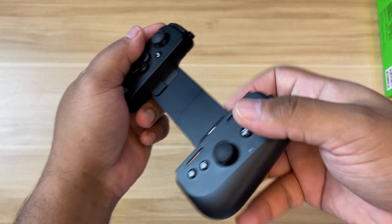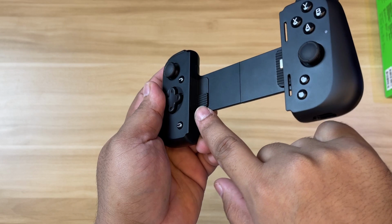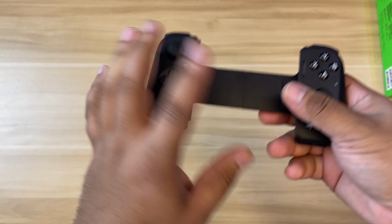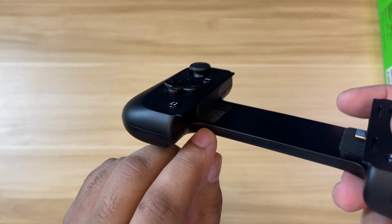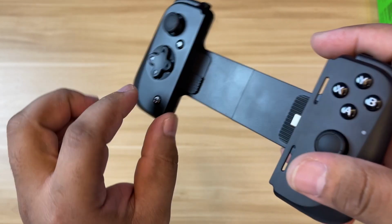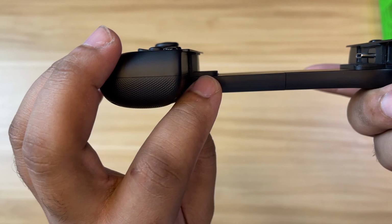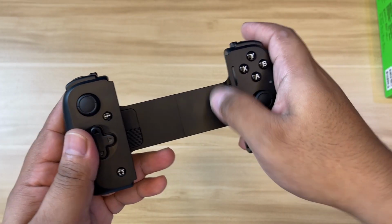All right, now in the middle part of it, you see there's some rubber thingy there, so you can use that. If your phone is just a normal phone without casing, you have to use this one so that it will be like the case of it, protecting it from scratches. Because you see, there's a protrusion on both underneath and above to protect your phone from scratches.